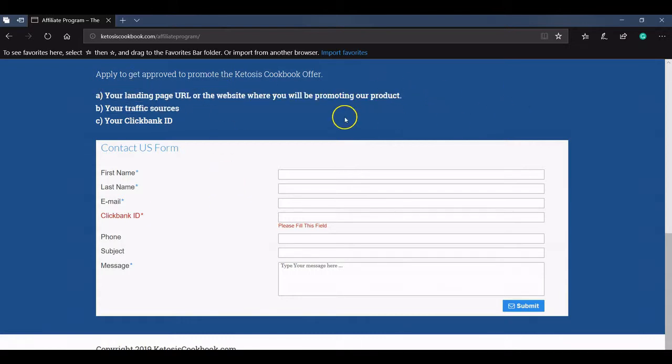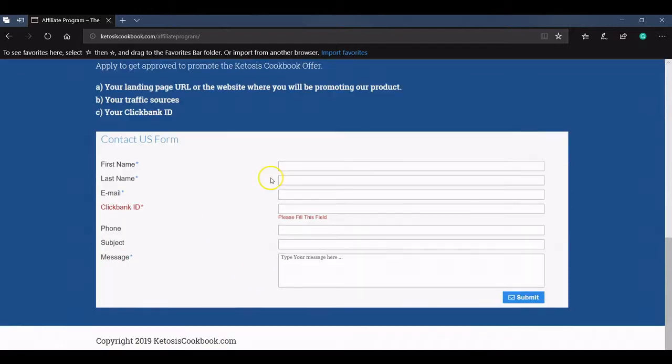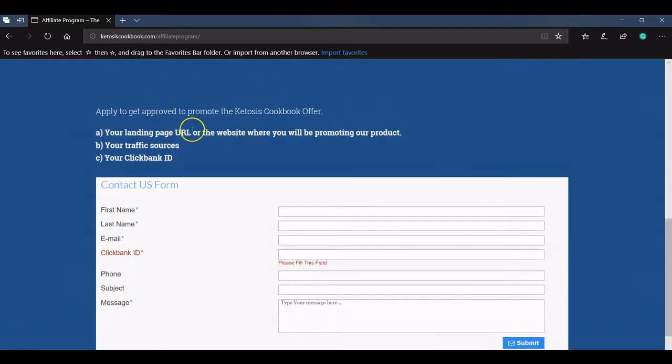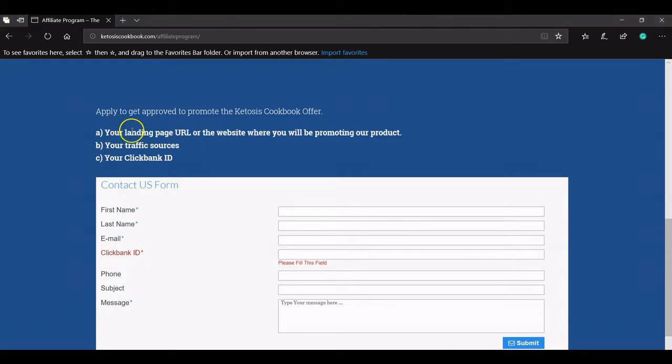and if you have a landing page URL. Some require you to have a landing page URL prior to applying because they want to know you're serious. So if you really, really love this offer, you might purchase a landing page URL, a domain. It might be bestketodiet.com or something is the domain name you purchase. And we'll get into that later. And then create a simple landing page. It's real simple because all they want to see is that you're serious about this. So it doesn't have to be a super great, amazing landing page.